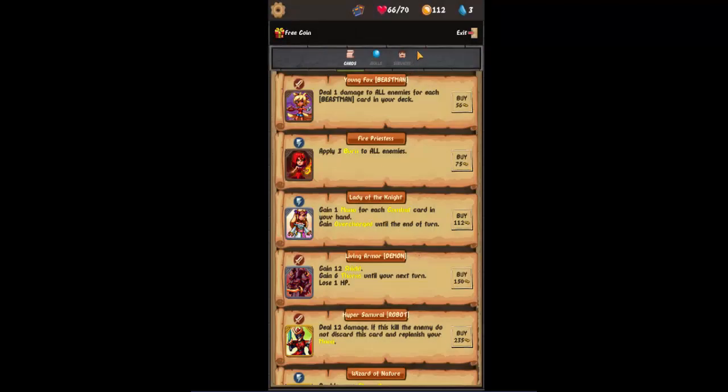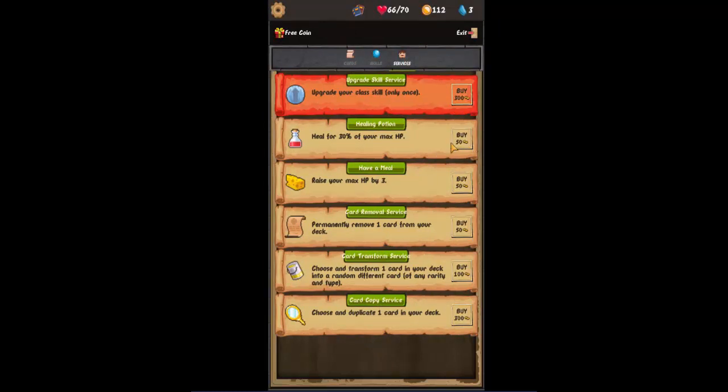Yeah, so unlike Slay the Spire, there are no resting points. If you want to heal, you have to do it at the merchant shops. However, what's nice about this game is that you can grab free coins, which give you 50, so that can give you health or increase your max.